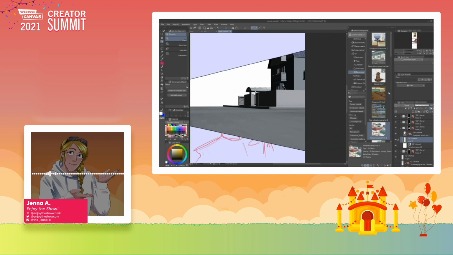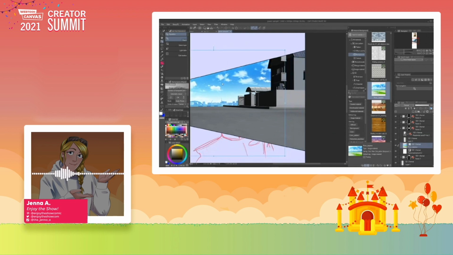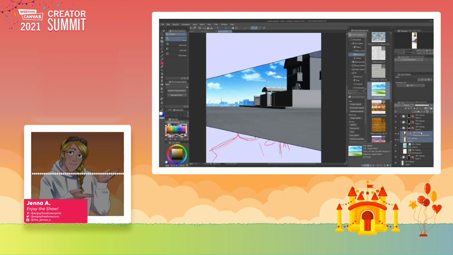And then if you come up here, back to our colored backgrounds, there's one that is a really pretty cityscape. Where did it go? Here we go. And you can just add that in the background somewhere. And boom, you have a background. I mean, you can go over top of that with some environmental lighting and stuff. I would usually maybe add some people or trees or something, but you can get really creative with it.